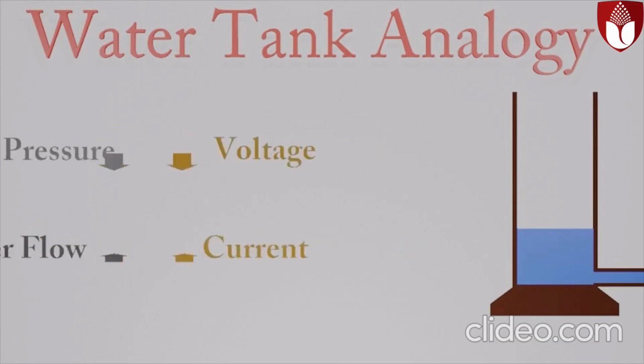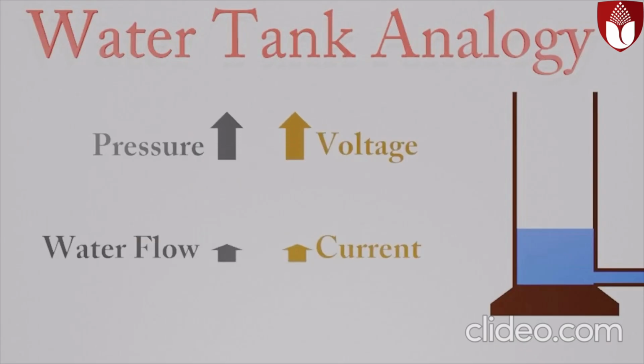Let's look into the pressure again. If we are increasing the water pressure, the water flow is increased. In the same way, increasing the voltage causes an increase in the current. If we reduce the water pressure, the water flow is decreased. In the same way, decreasing the voltage causes a decrease in the current.